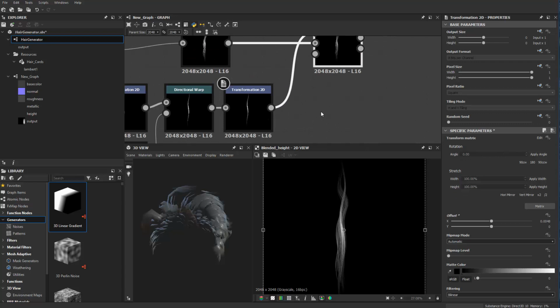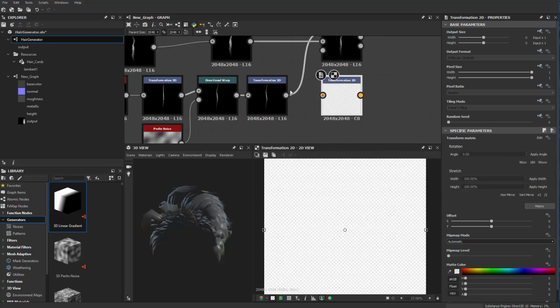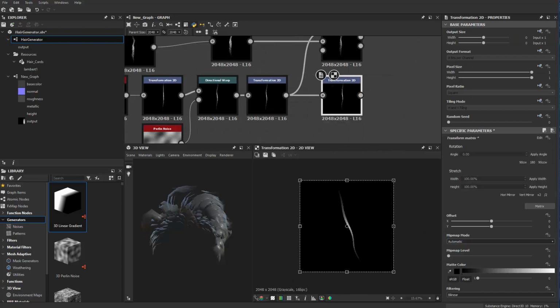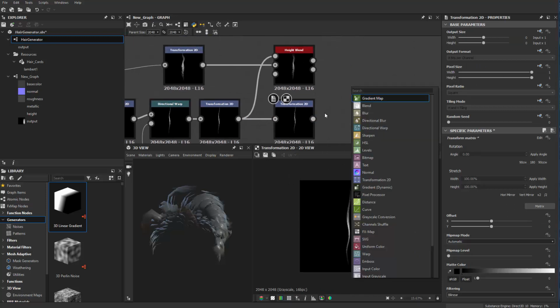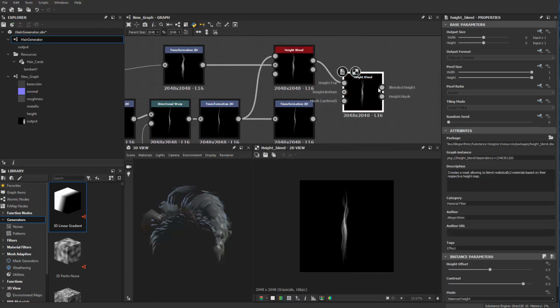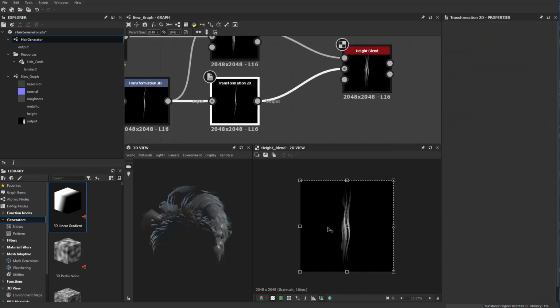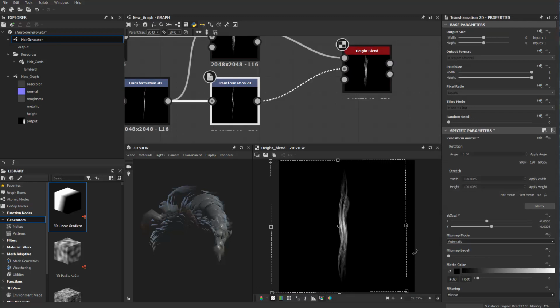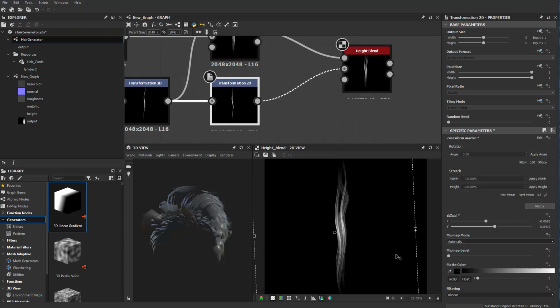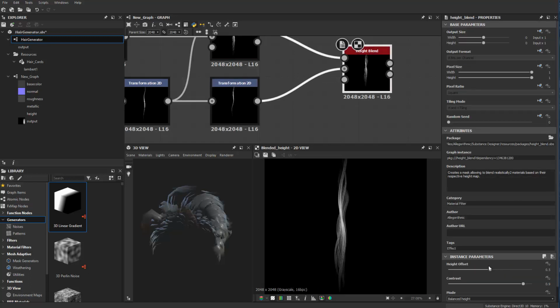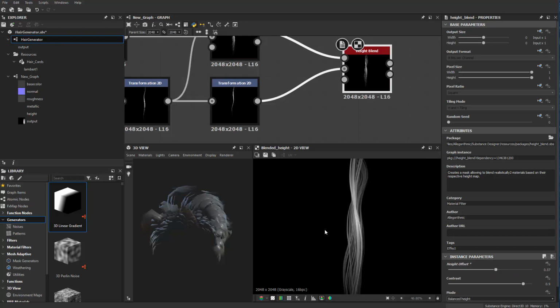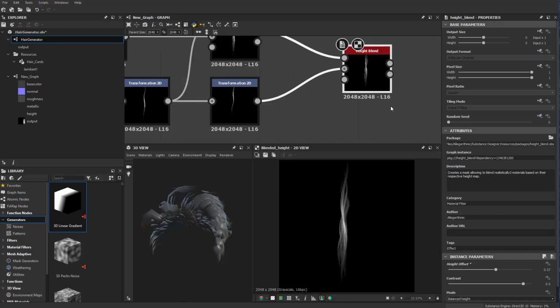All right. And then I can create another transformation 2D and connect that to this transformation 2D. Maybe I can just reuse it by flipping it over and then create another height blend. And this one is on top and this one is on the bottom. Okay, and this new one will be on the other side. Maybe tilt it a little bit more. Okay, and then again the height blend will be able to define which one is on top. All right, so this is another cluster of hair.